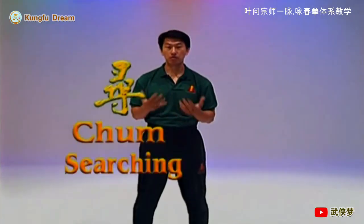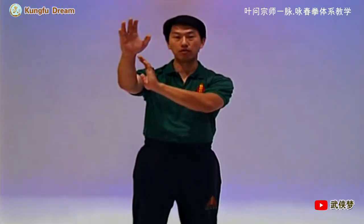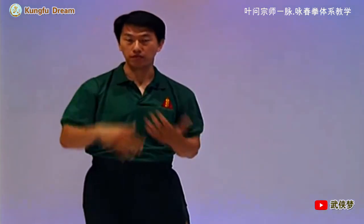Okay, Chum, searching. A lot of people look at it as searching the bridge as though you're looking for your opponent's bridge, such as a hand or feet. But in essence, you must look within yourself. So you are actually searching your own bridge. Everyone has two hands and two legs. So what does that mean in training? It means you're looking for the proper body conditions, body structures, and coordination to go along with it. Because now that you have to learn how to move within the motions, if your structure breaks down, then you're going to have a problem. So therefore, you're looking for your own bridge.